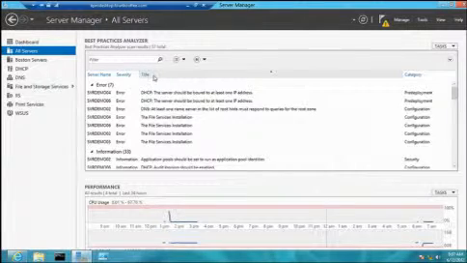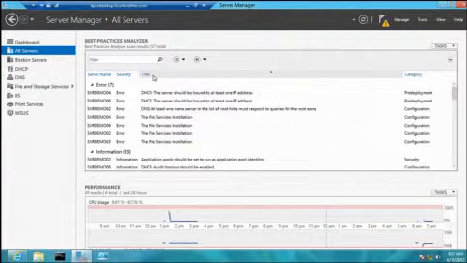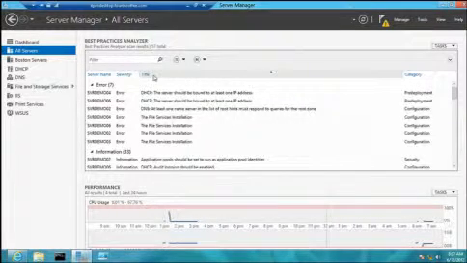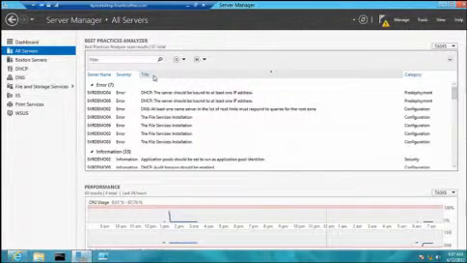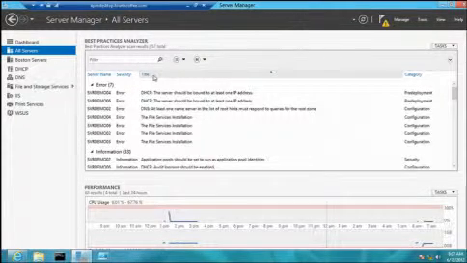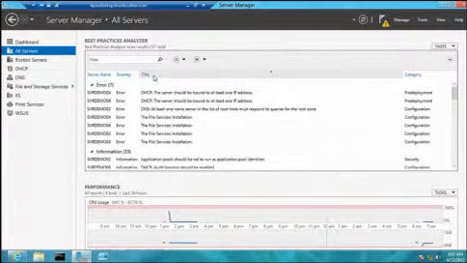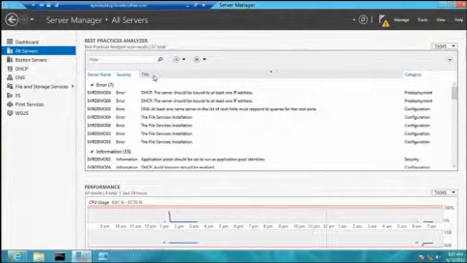But we know that you typically come into a console like this with two intentions. The first intention is I have a specific task that I want to perform. And we've partnered with a set of the workload teams within Windows Server: the remote desktop services, the file services, and the IP address management.